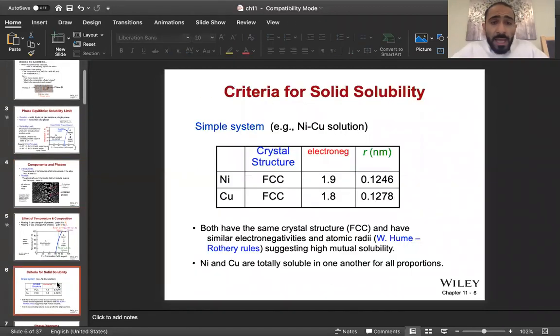Okay, wonderful. Now, if you remember, we said before that nickel and copper can completely dissolve in each other, right? Regardless of how much nickel you add to copper, at the end of the day, they're going to dissolve in each other because, if you remember, we said that they have similar crystal structure, electronegativity, and also similar radius. So they are miscible in each other and they completely dissolve in each other to form a single solid phase. What does this mean?